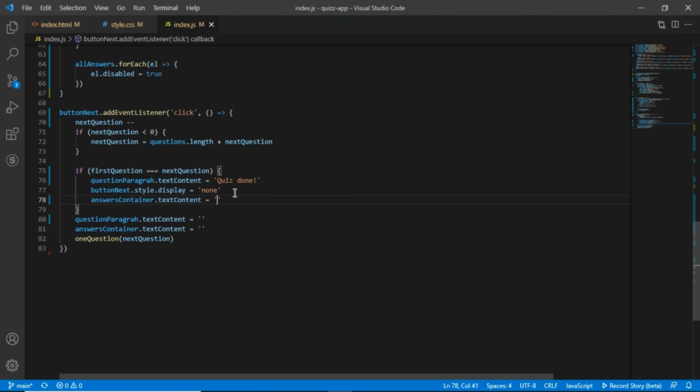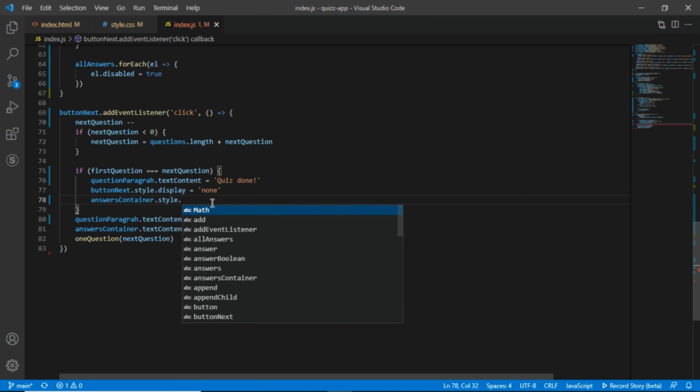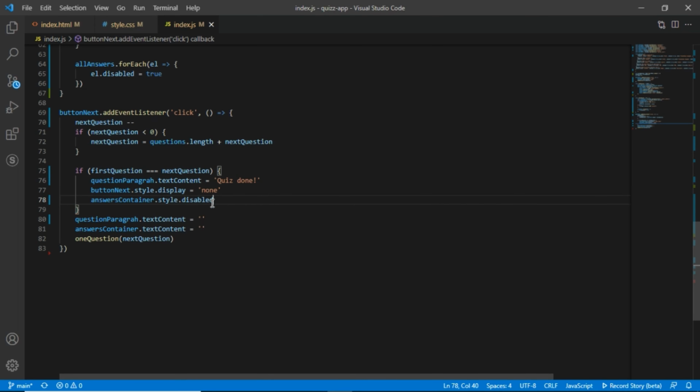So I will hide that. I think that is good for user experience. And this is not disabled, but this is display, and this is also going to be equal to none.